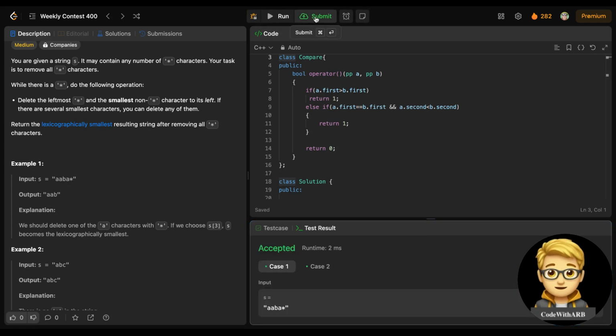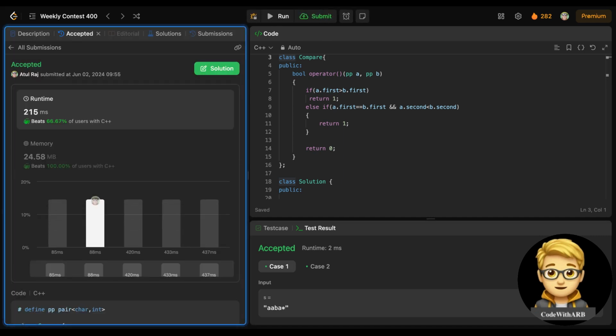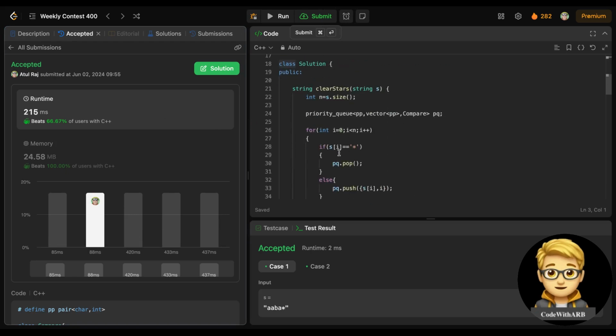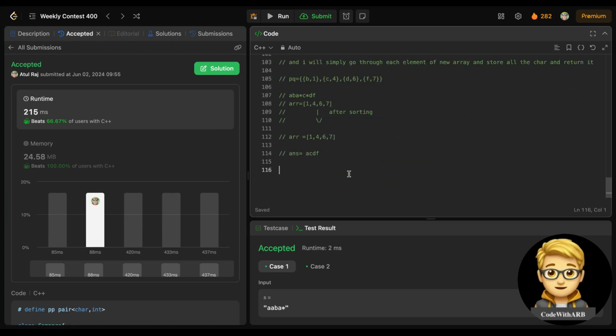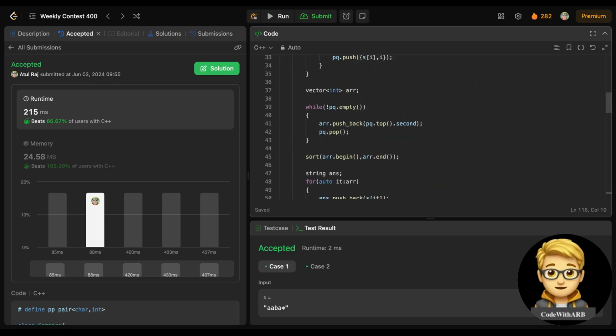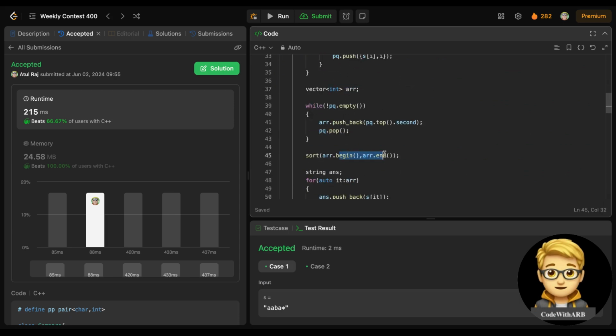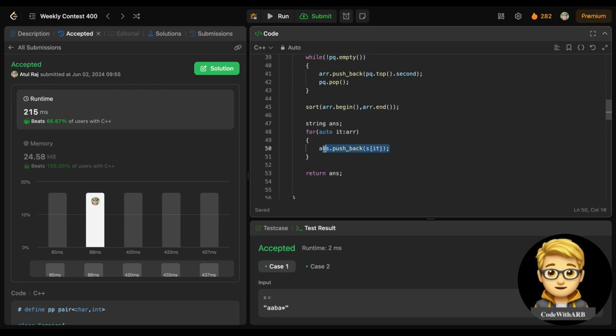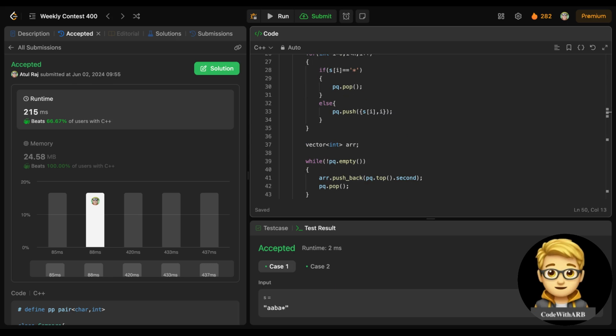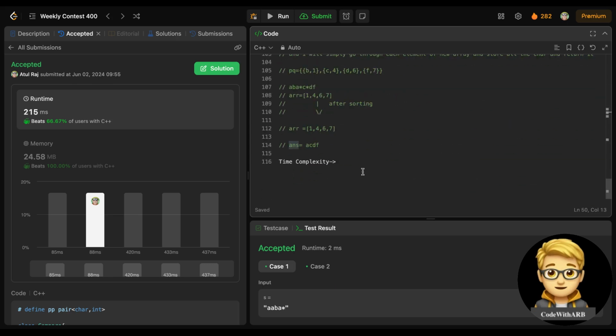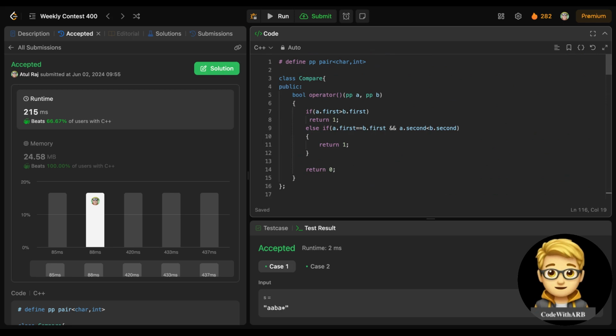Yeah, let's submit it. We have successfully passed the sample case and all the test cases. So what are the time and space complexity? Although this may not be an optimal solution, because I have taken a priority queue, then I'm taking an extra array for sorting it, then I'm using that to store in the answer. That would definitely not be an optimal solution. There are many solutions which can be more efficient, but I solved it like that during the contest, of course.